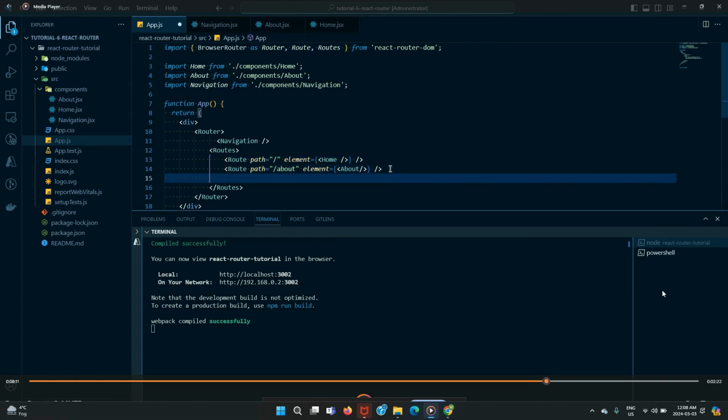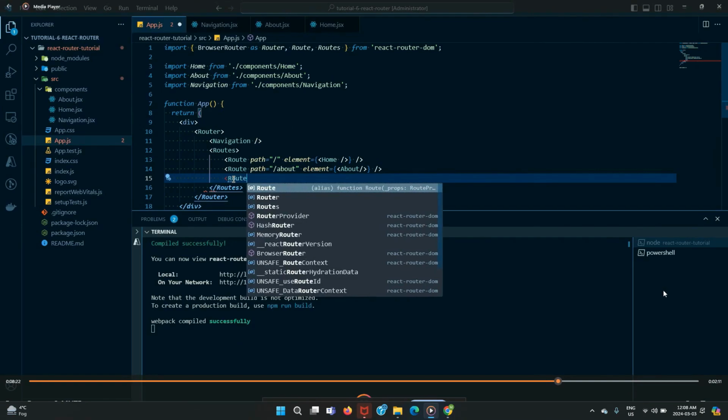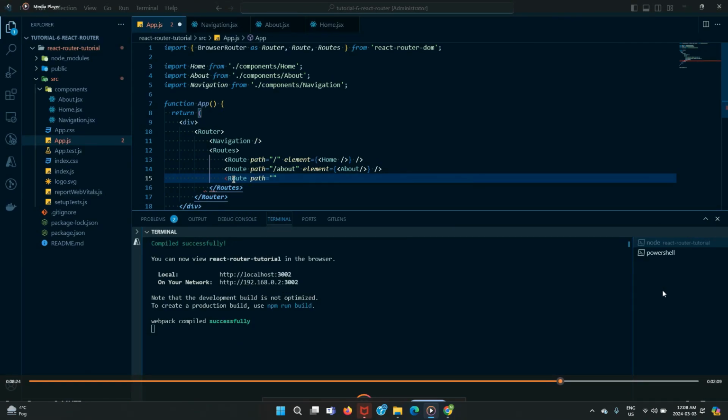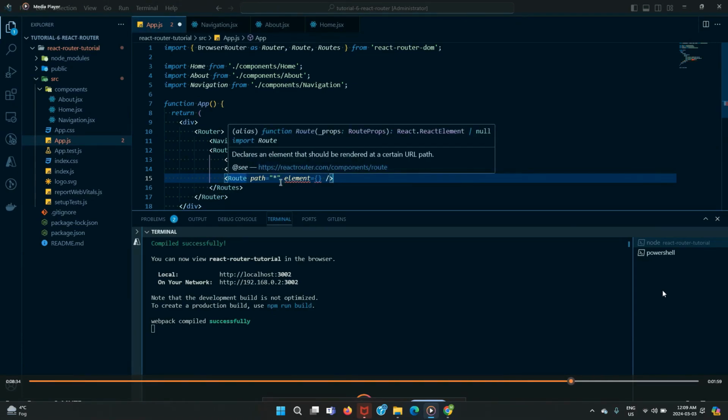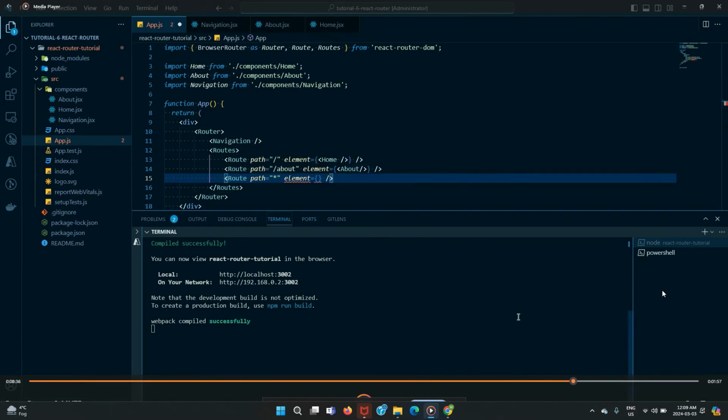So here's the piece I was going to talk about: the concept perhaps of a default route, meaning if all these other routes have not been met, we could then just give a default wildcard. So what we're saying here is if slash didn't match up, the slash about route did not match up, everything else will fall into that wildcard, and the wildcard is that asterisk. And what's really neat here is we don't need to create a little component for a message anymore. We can just do some inline JSX there, which is super nice.